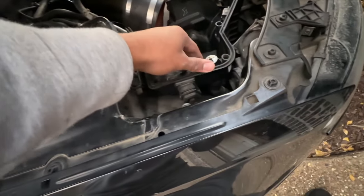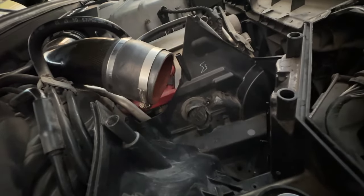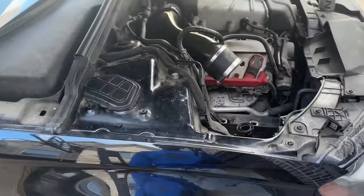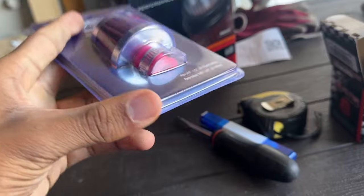I got the air box back inside the car. The breather valve barely stays on to this little connector point at the bottom, and all I need now is an air filter, an adapter, and the breather valve filter which I have right over here. It's the next day now and I finally got my filter in from Amazon — came overnight — and I have my K&N intake, so we're able to slap this on today.